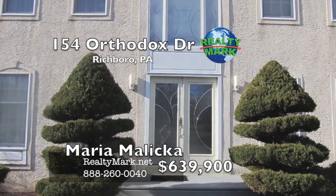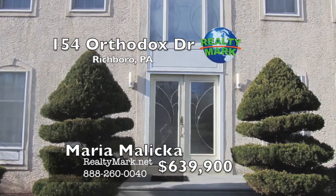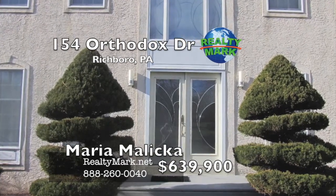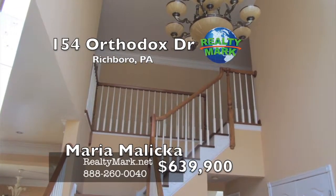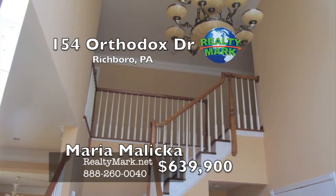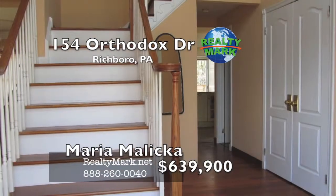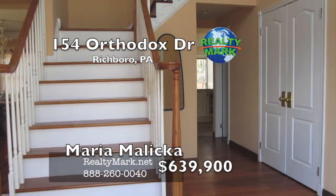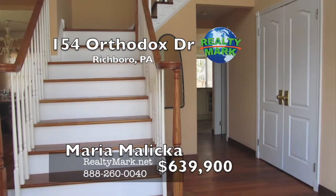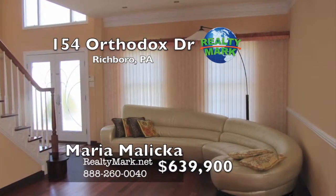This spectacular and beautifully landscaped home is located in the award-winning Council Rock School District. Beautifully maintained by the original owners, this home greets you with an elegant front door, matching foyer window and gorgeous alabaster chandelier which can be easily lowered for dusting and cleaning. As you enter, you will be immediately impressed by the refurbished staircase, cherry hardwood floors and beautiful moldings throughout.